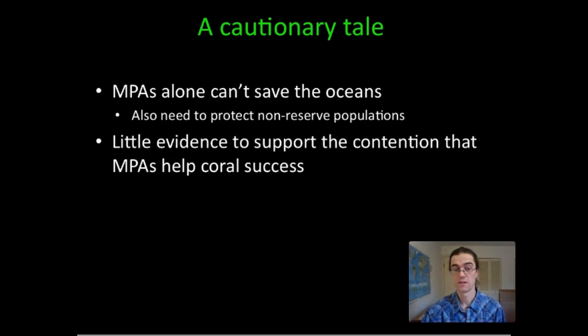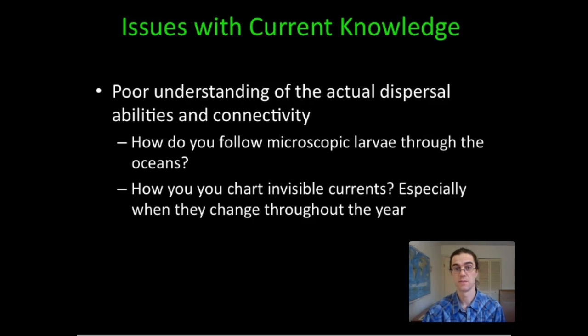So that's something to keep in mind, and some issues with current knowledge. We have a poor understanding of the actual dispersal abilities and connectivities between marine protected areas. For instance, how do you follow microscopic larvae through the ocean? How do you chart invisible currents, especially when they change throughout the year?